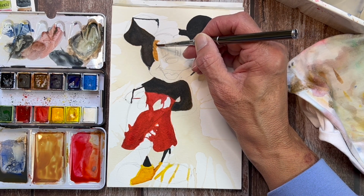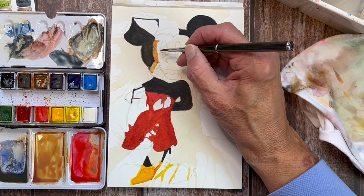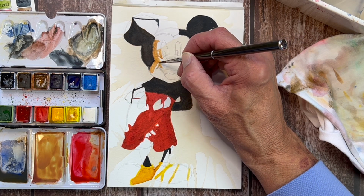The first one I mentioned was the burnt sienna and the purple. If you have those two colors, play with those. Play with different ratios of those and get a good skin tone. And of course, if it's too dark, you can always just thin it out and add water.